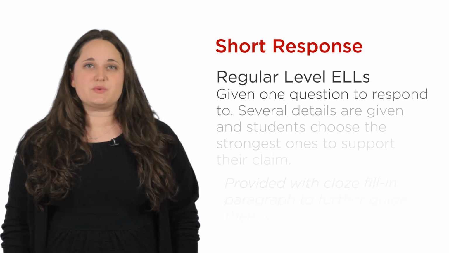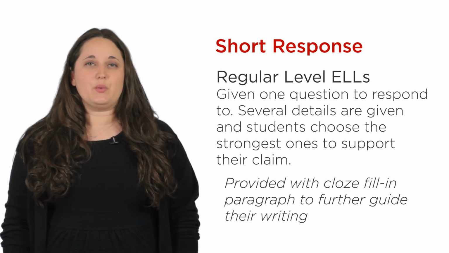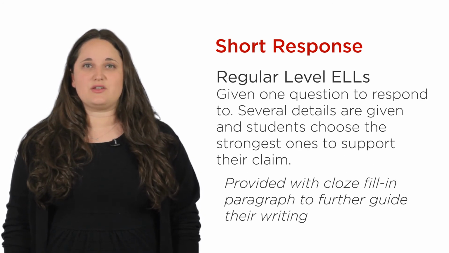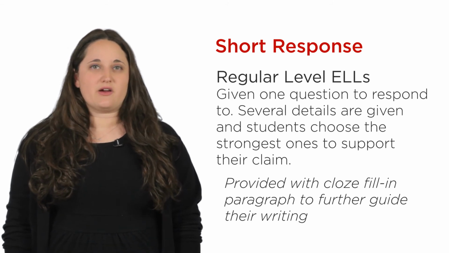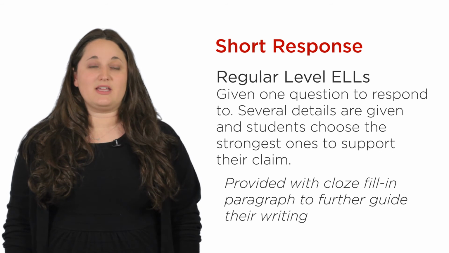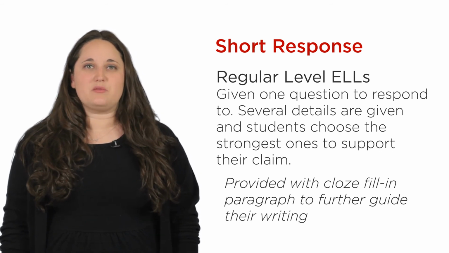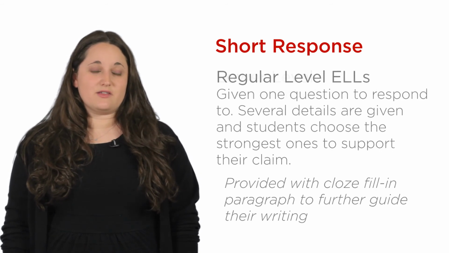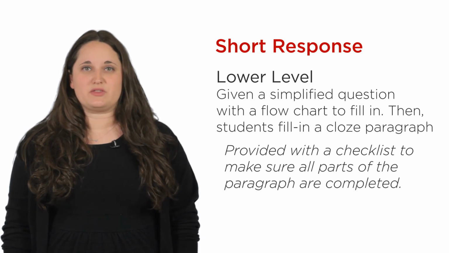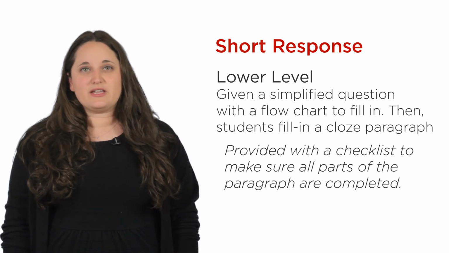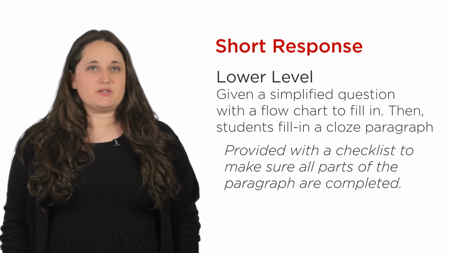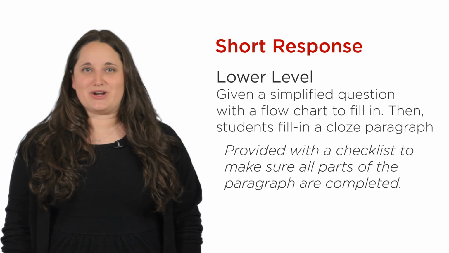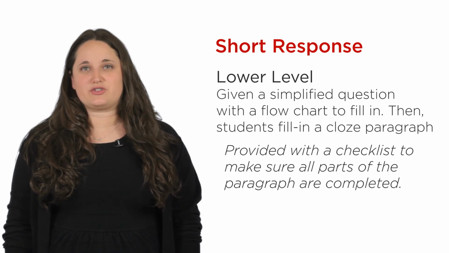The next group of L's were given 1 question to respond to. With this, several details were given and they had to choose the strongest ones to support their claim. They were also provided with a closed paragraph fill-in to further guide their writing, if needed. The materials were provided in both English and their native language. The final group was given a simplified question with a flowchart to fill in. After filling in the flowchart, the students had to fill in a closed paragraph that helped to guide them in their writing in the proper format. Students were also given a checklist to make sure they had completed all parts of the paragraph and had the opportunity to partner share as well.